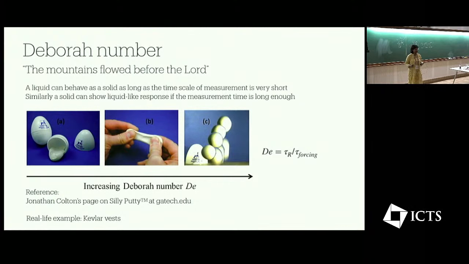That's my relaxation time. And the time scale of forcing is basically how fast or how slowly somebody is pushing me. Because if I am walking slowly and somebody pushes me at a speed much slower than my walking speed, nothing really changes, right? I behave like a solid. But if somebody pushes me very, very hard or very, very fast, then I'm going to go flying off, right? So that's exactly what happens. So the Deborah number is the relaxation time divided by the forcing time.